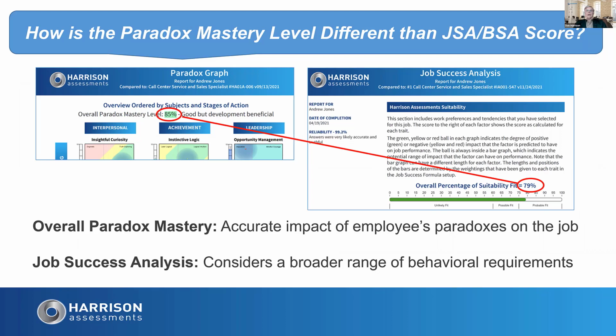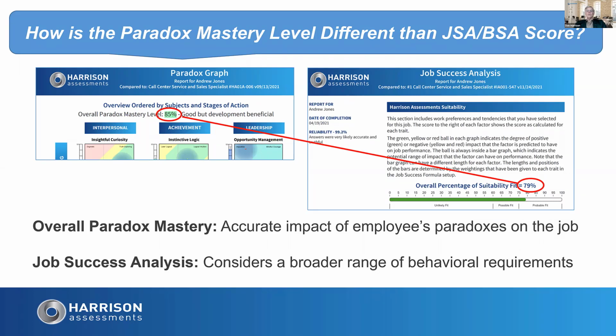Having said that, the behavioral success analysis report is a great backup, even if you're using it for development, because you can see some of the other traits. So you can see both. So you can use both. There's no problem. Which score is right? Well, they're both right. Which score is more accurate? Well, they're both pretty accurate. They're just from a slightly different perspective. That's all. And the correlation between the two scores is on average about 0.7, except for jobs that have many more factors that are not in the paradox than are, in which case, of course, it's going to go lower.